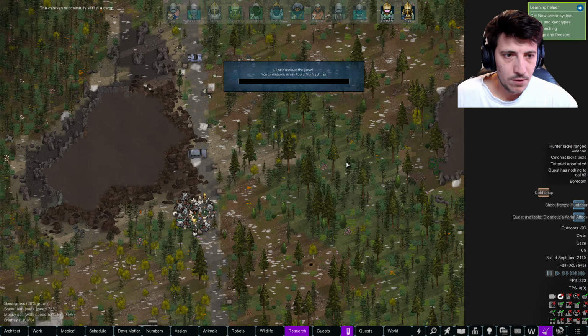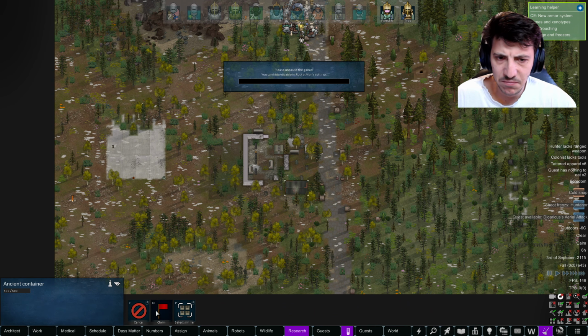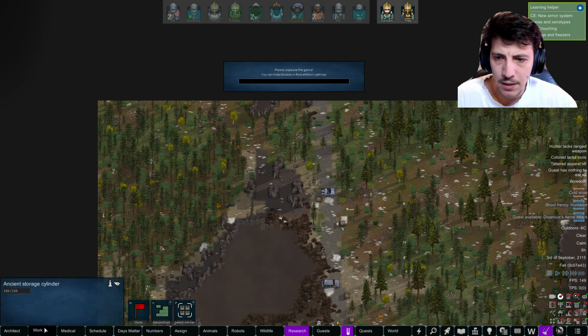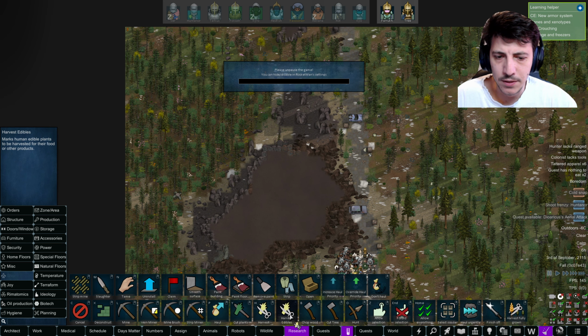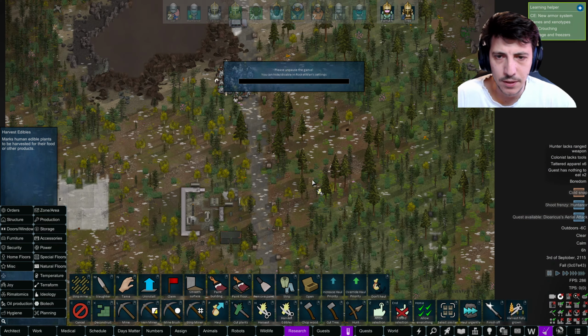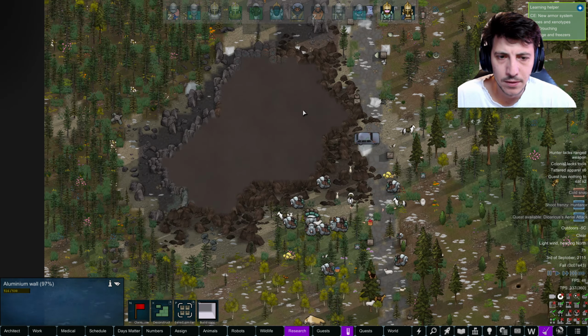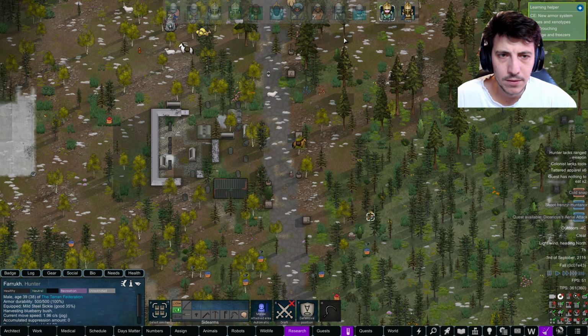Okay. Let's take these cars apart. Construct here. Take that apart as well. I don't know if there's going to be anything in that. And then harvest edibles here. And then this is made out of aluminum. Okay, we don't care about that. All right.